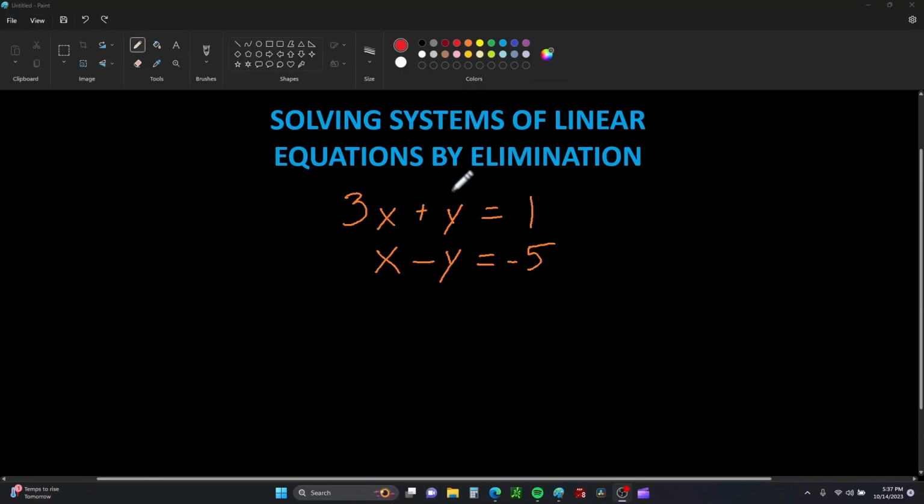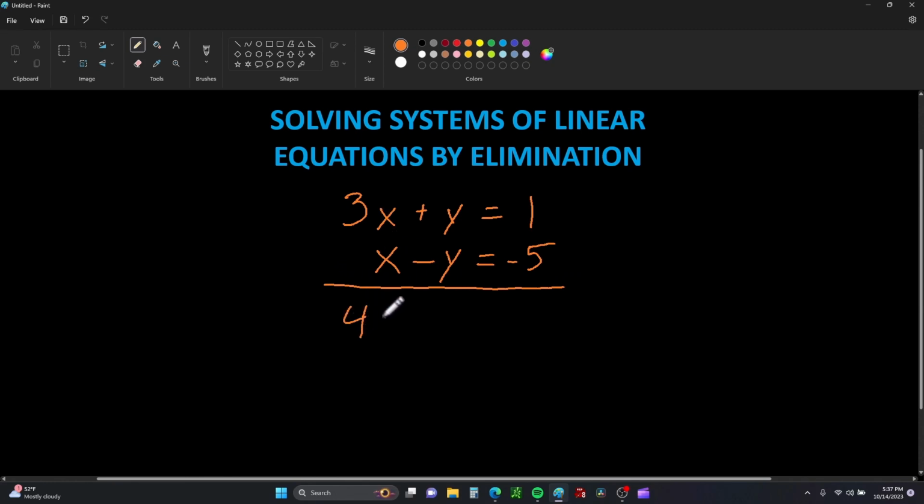If you're lucky enough to have a system of equations where one of the equations has a term that's the same but just opposite sign, there's a really quick and easy way of solving these to get a really fast answer. Now you can use substitution, because certainly I can solve this equation so that y equals something and then substitute for the y. But when something like this appears, it's as simple as drawing a straight line and adding.